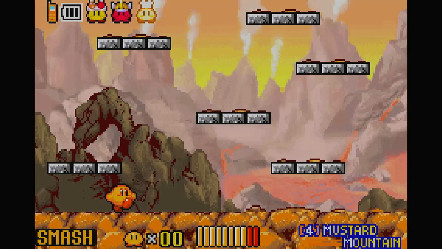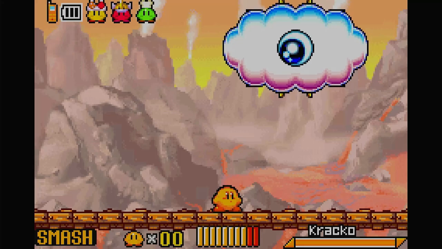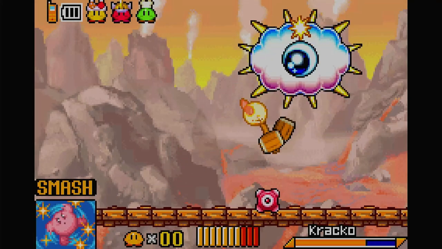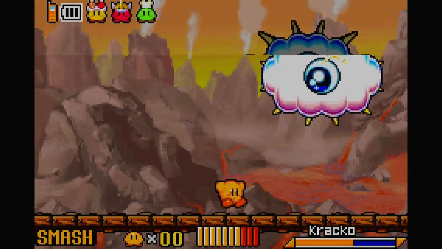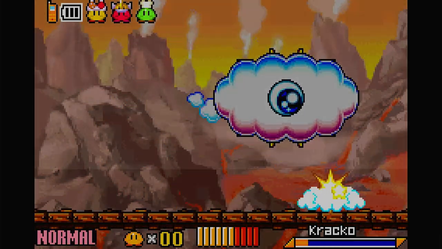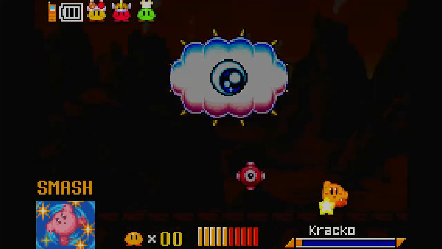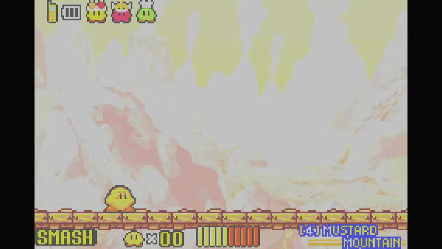And then we're fighting Bracko next. Yep, it's Bracko. Oh, no, a miss. In fact, it's best to use this ability. Oh, I'm nearly there. And I almost got you. Got you! Stupid cloud. And I didn't mean to save state.